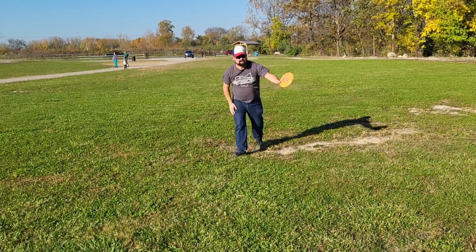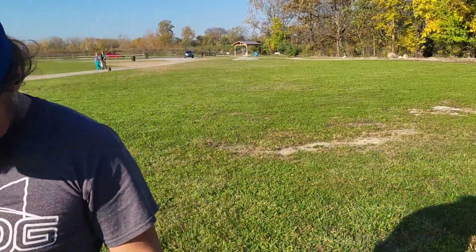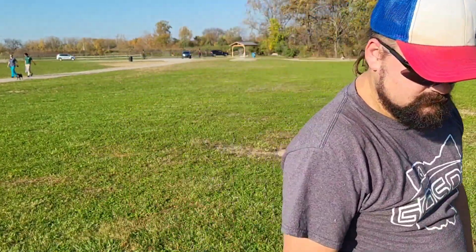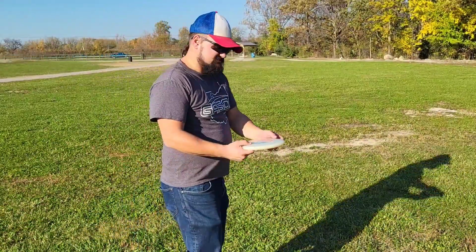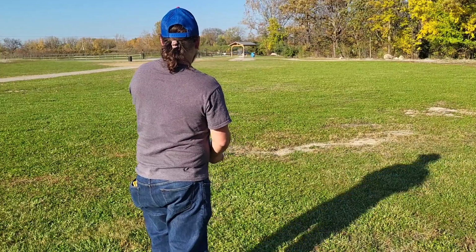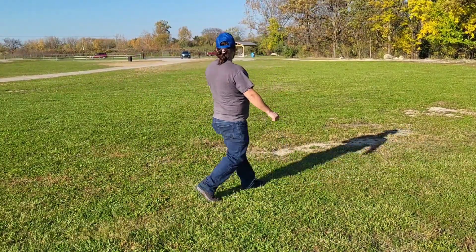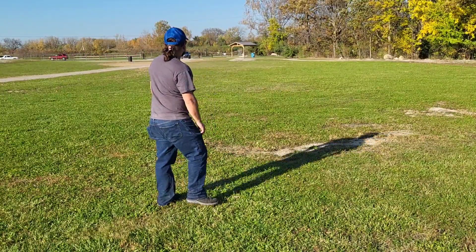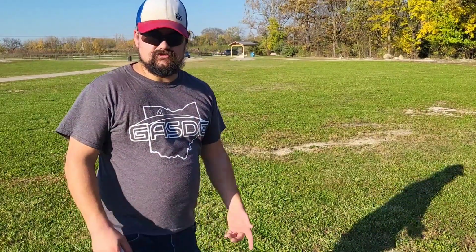OB. I think that's OB. So now the question is, do I throw backhand? I'm going to try it. We're going to go flippy with kind of the same area because it's picked up the disc already. I don't know what I'm going to do next month on this one. This is the bane of my existence on this course.